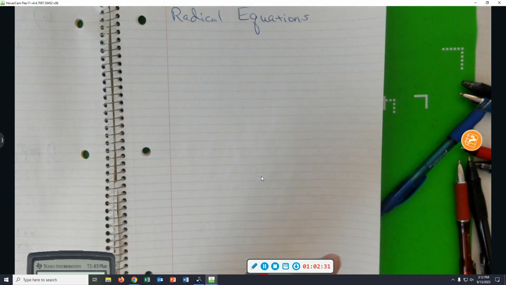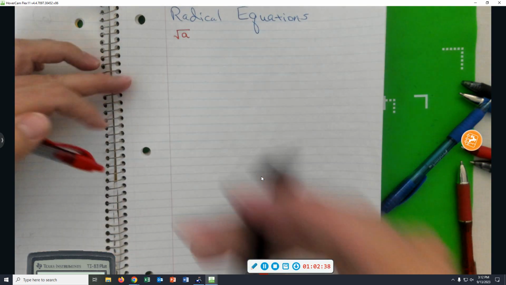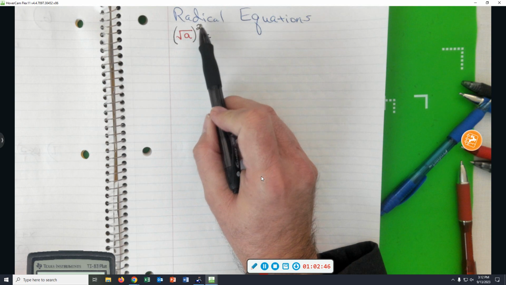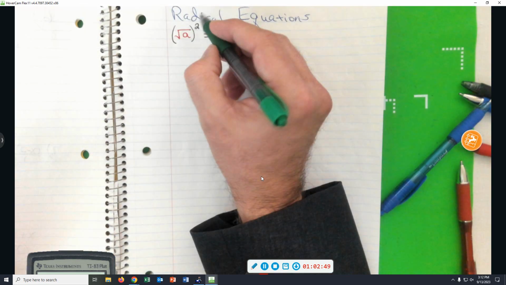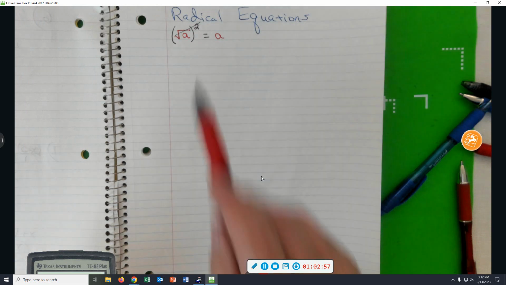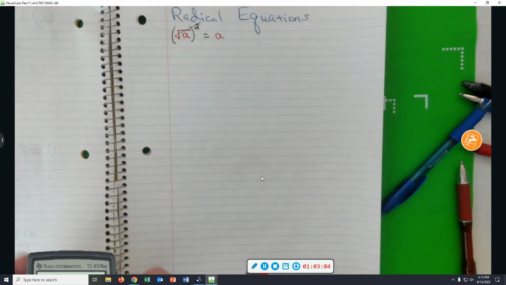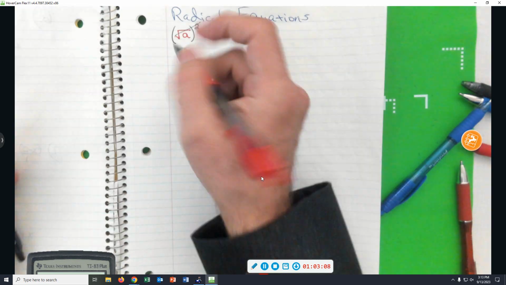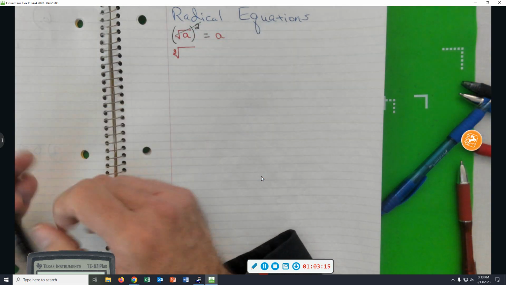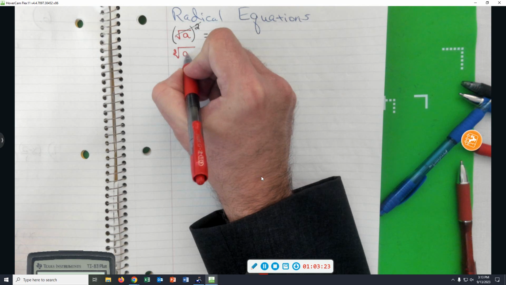So let me make a note of that rule. We said that if you take a square root and square it, the square root and the square cancel each other out, and leave you just whatever's under that radical sign. Notice, when we have this little symbol here, we read it as square root. If you're writing a cube root, and we haven't done anything with cube roots until today, we have the cube root, that little 3 there is called the index or the root.